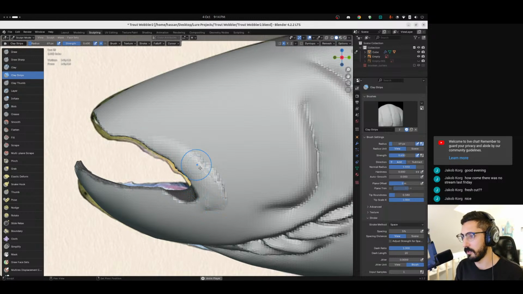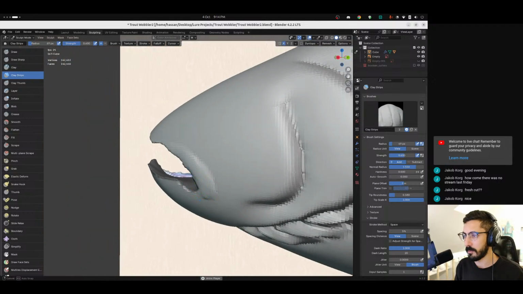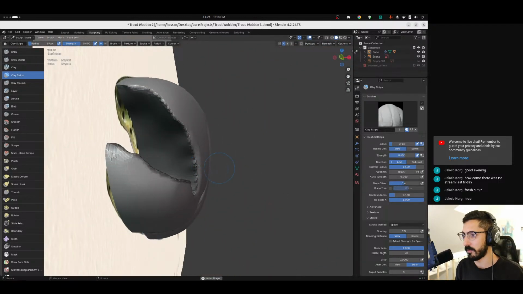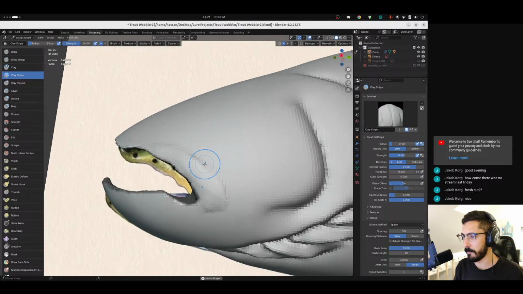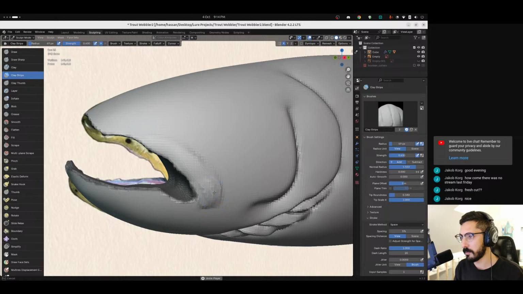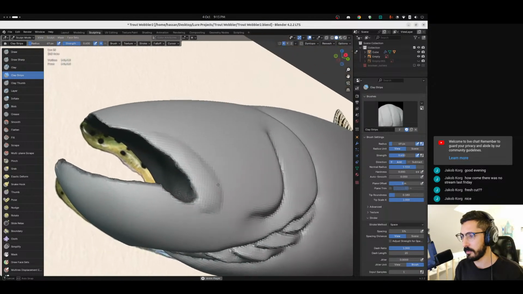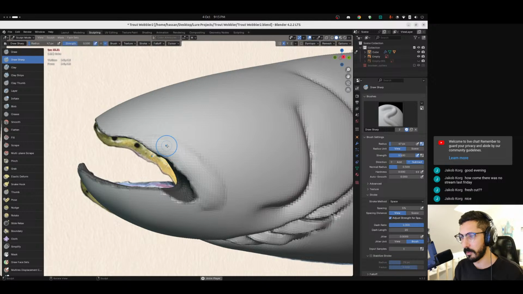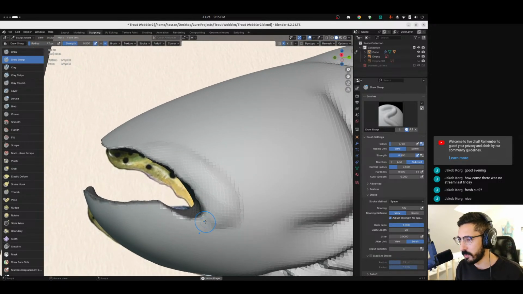And now we can smooth it out a bit. So once I have this extra material, then I can use the draw sharp brush to outline the edges. But now, whoops, what happened? But yeah, now it looks like it's going outwards instead of just carved in. Something like that. So let's outline it. This is gonna be the most important part here. It's gonna go in like that, let's say, and something like this.